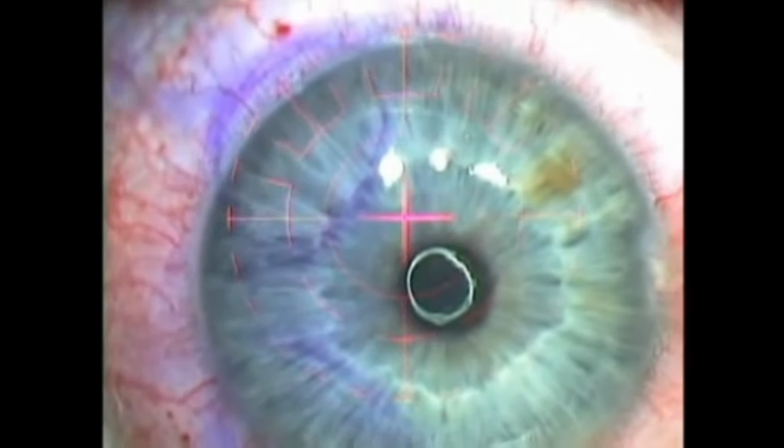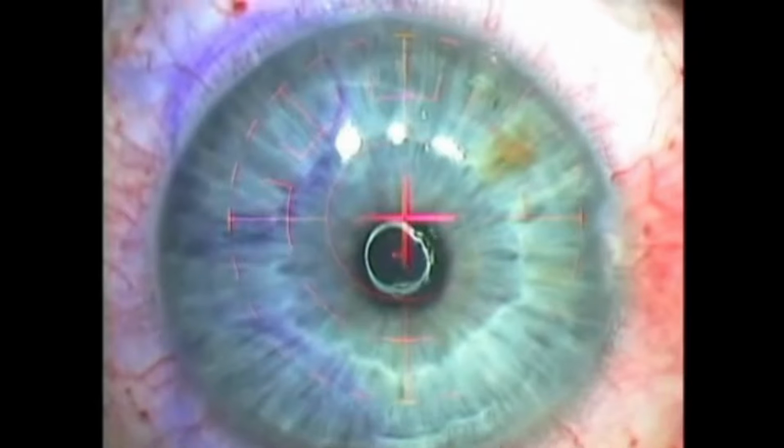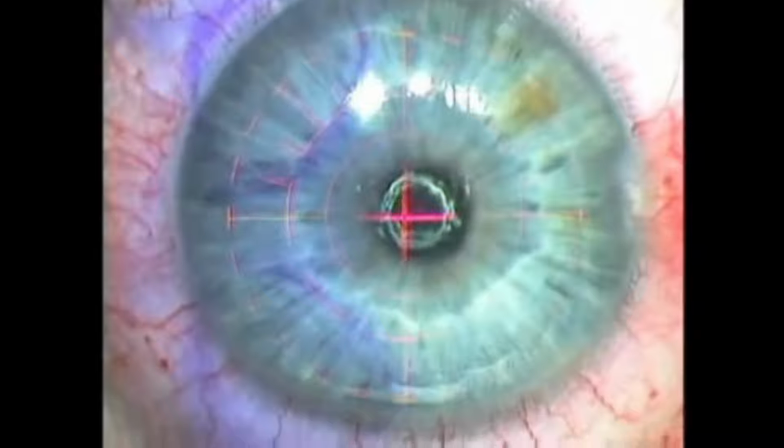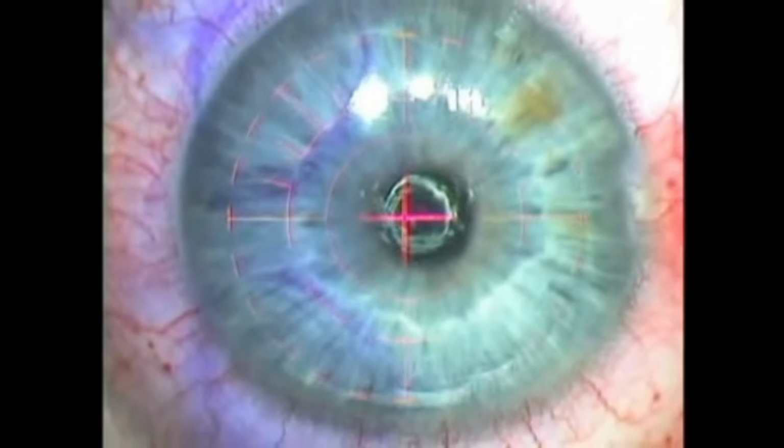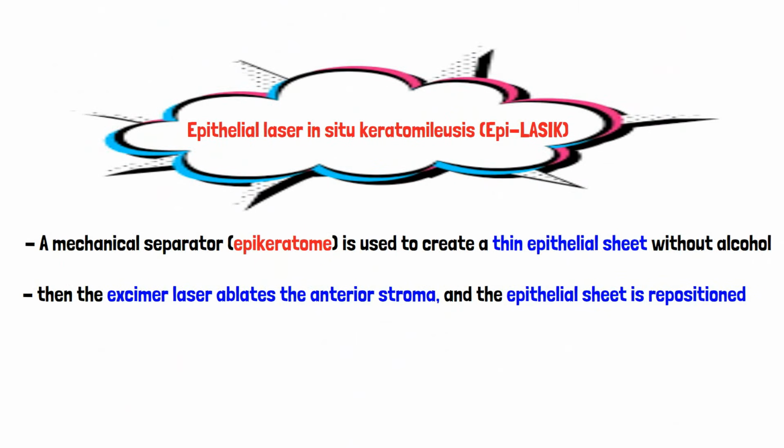A bandage contact lens will be placed after 2 minutes of drying. This drying time is important for the epithelium to recede correctly. It's important to place the bandage contact lens initially nasally and then drape it temporally so as to not once again disturb or displace the epithelial flap. Once again, everything that you can do as a surgeon to manipulate the epithelium less is vital for the patient's first 3-4 day post-op visual acuity.